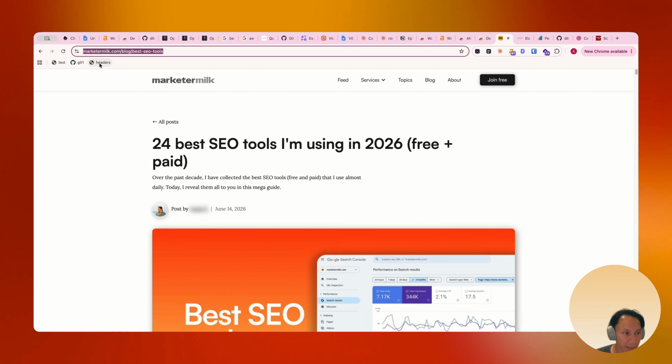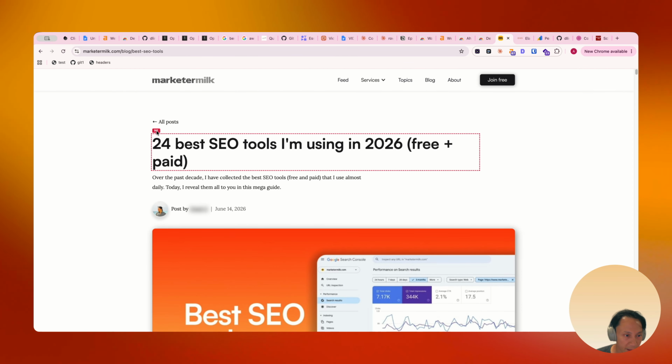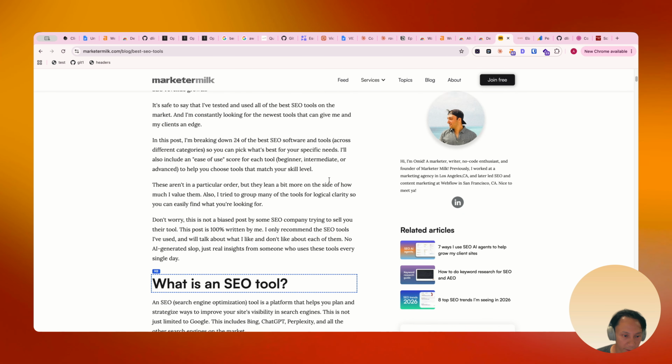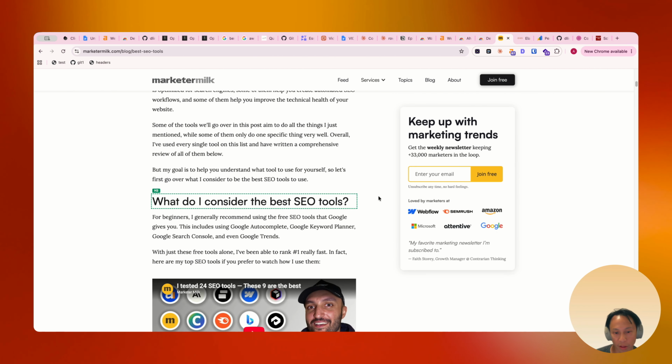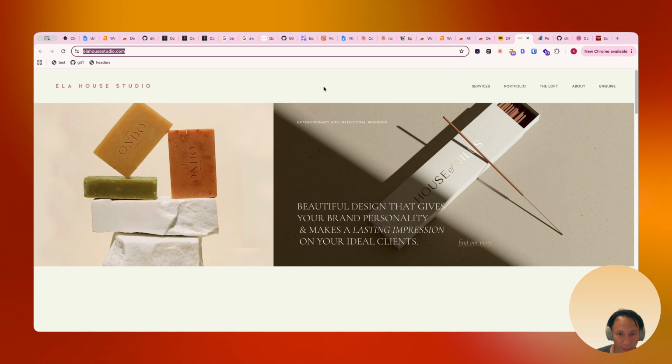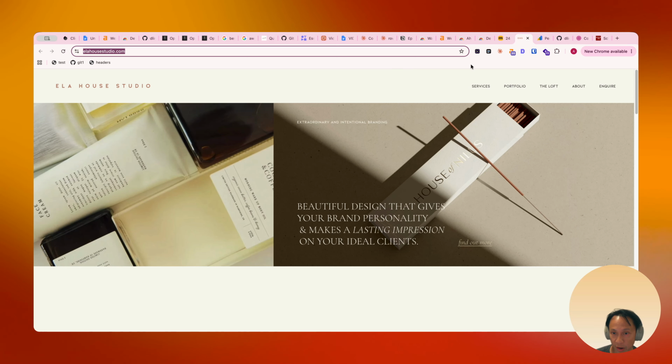So if I come over here and I click headers, you'll see that it has now highlighted the H1 header for me. Or actually, it has highlighted all the headers. So if I scroll down, this is an H2, H3, etc. And so this helps you identify which parts of the website are actually headers and which are just like p tags. And this will be important for sites that maybe don't follow SEO best practices for headers.